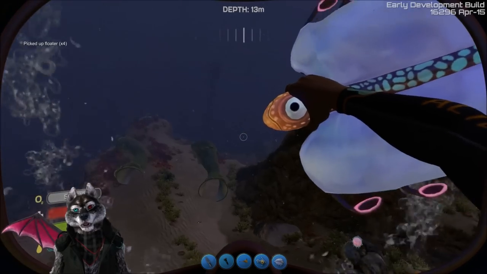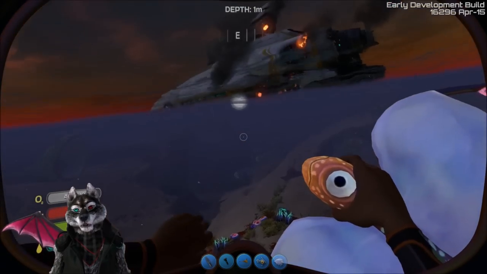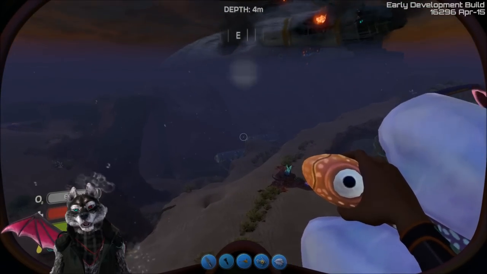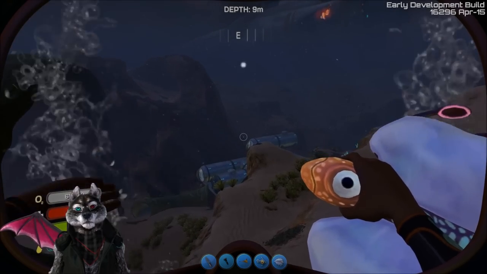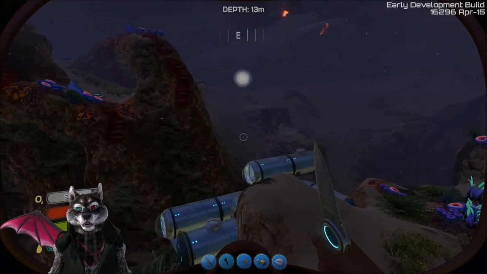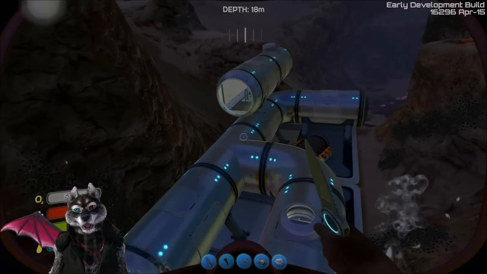Alright, now to find my base. Where's my base at? Oh, there it is. I wish I had some lights on it. It would probably stand out a bit more. Don't look at me like that, I'm pulling my knife again. Alright, so the kelp forest should be beyond the tube over there.